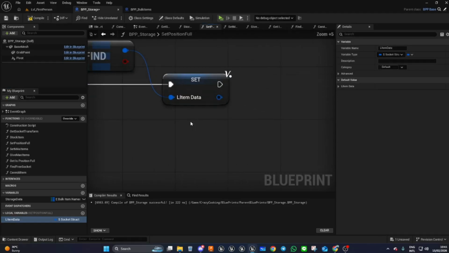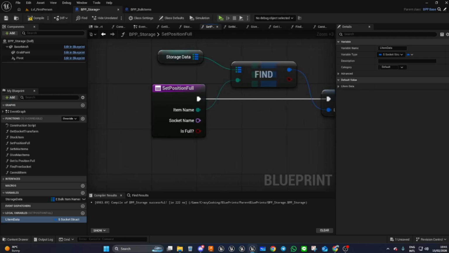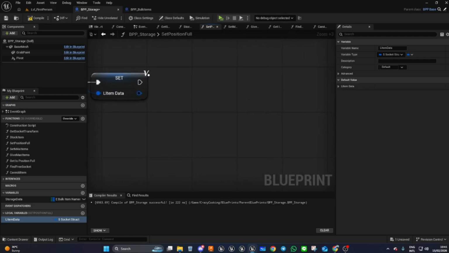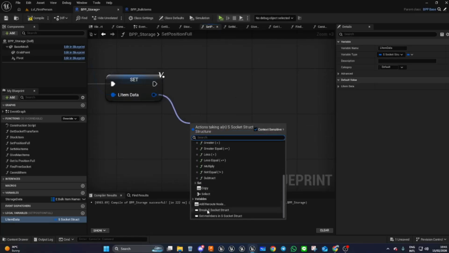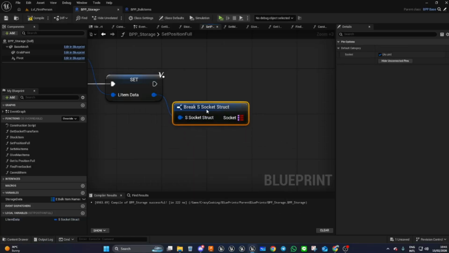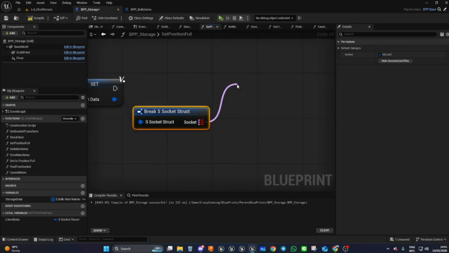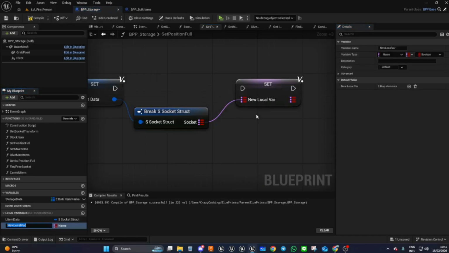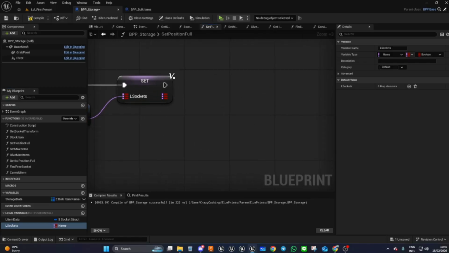I'm trying to get a little bit bigger, but I find if it goes too big, it gets a bit fuzzy on the recording. We're going to break this struct. Find break struct, which is going to give us this, and straight away we're going to promote this to a local variable. We're going to call this L sockets. Join that one up. I'll zoom out and give you an overview in a moment.